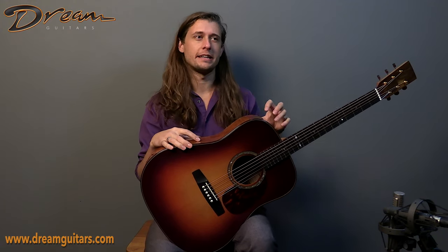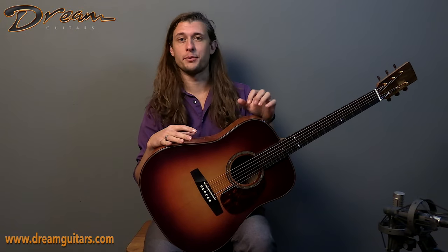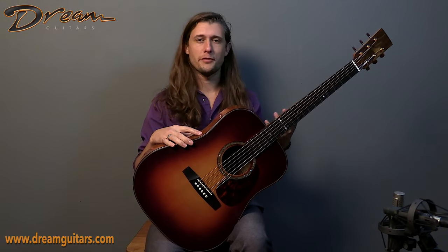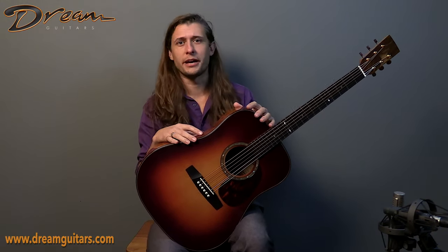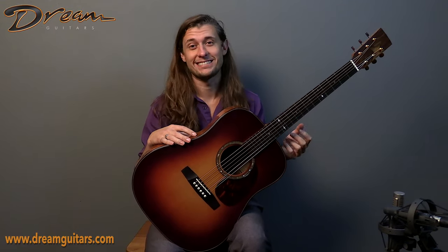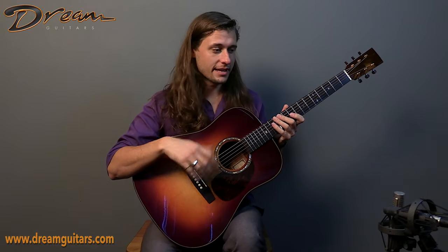Sometimes the tree can lend a level of complexity, but also airiness and still that mahogany dryness and a fundamental punch all at the same time. And this is a good example of that. There's, for lack of a better word, beauty and complexity in the voice that is just really nice. I'm really enjoying doing this for fingerpicking things, but it also still has some pretty good headroom for flatpicking work as well.